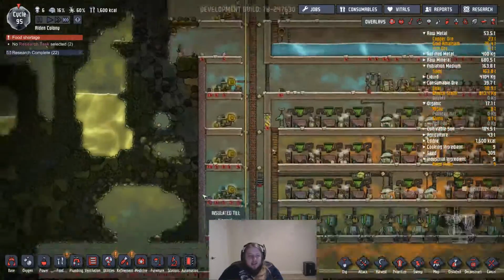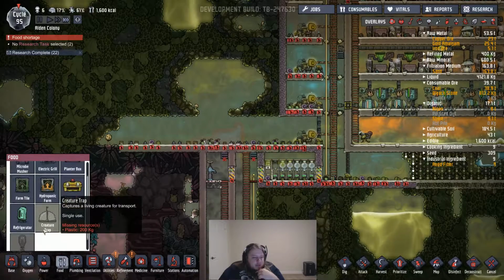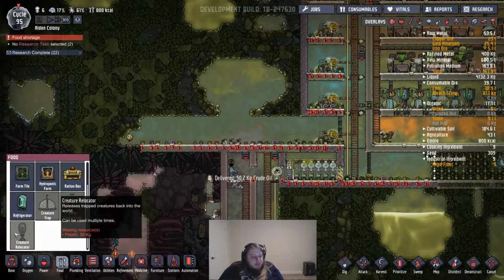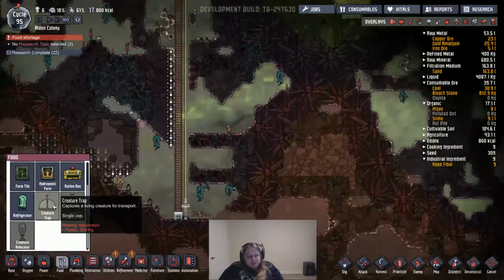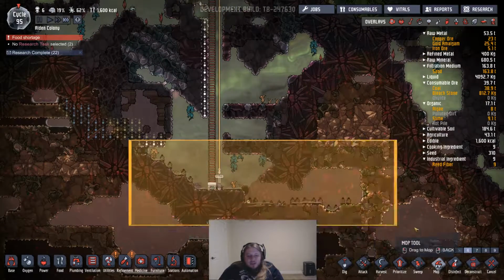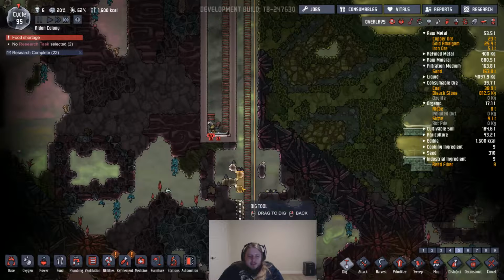So this is what I'm talking about. We just finished the research for creature traps and relocators. So what I would want to do is place a creature relocator right here, which takes 50 kilograms of plastic, and then I'd need creature traps to grab these dudes. Man, keeping these guys under control is a lot of mop orders. They're just crazy down here.